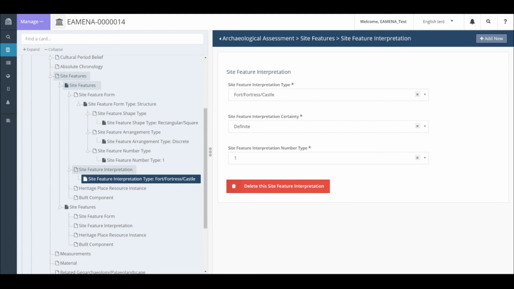Another thing I want to remind you is that you should only list multiple interpretations if they are all applicable to the feature you are recording. Do not list multiple possible interpretations just because you are not sure. For example, if your feature form is a group of 2 to 5 clustered circular cairns, you could create interpretation as both 2 to 5 tomb, grave, burials, and one cemetery, because both interpretations are equally applicable. However, if you are not certain of the interpretation of the cairns, because they could be tombs, but they could also be, for example, clearance cairns, then you should pick the interpretation you think is more likely, but not both. If you are really not sure, you should choose unknown.